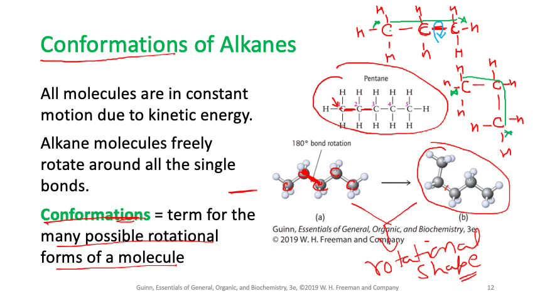So that means these two compounds are the same compound, but the shapes are different because of the rotation of the molecule. So we can say these two molecules are conformers of each other. So these are not different molecules. This is the important thing. So let's take a couple of examples on the next slide and try to understand more about this conformation.